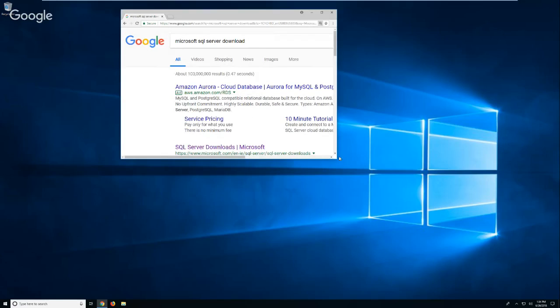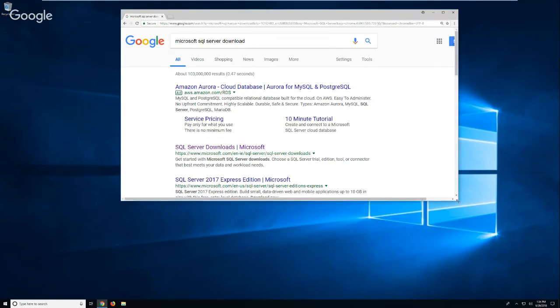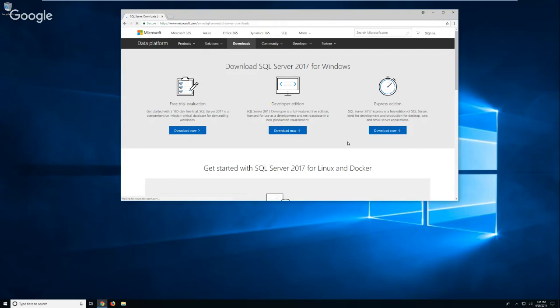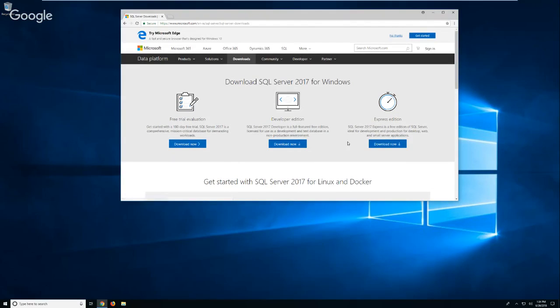Now, for us in the morning, do you want us to go through it and set up the second server? We can set up a second server, but you don't have to go through here to do it. I mean, you can just use the install files that are already on there. So I'm doing SQL Server downloads Microsoft. And the one that you want is the developer edition. It's free, right?